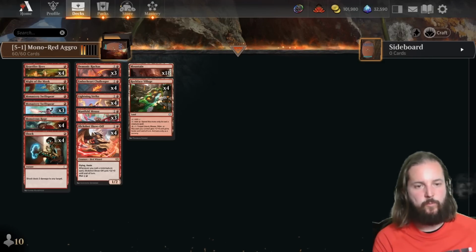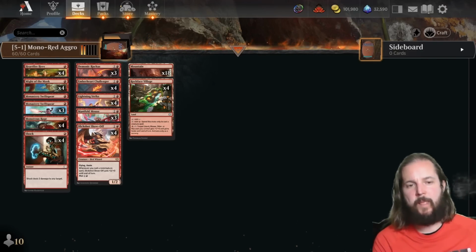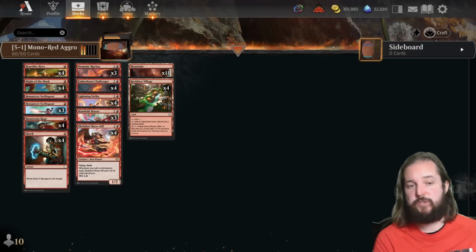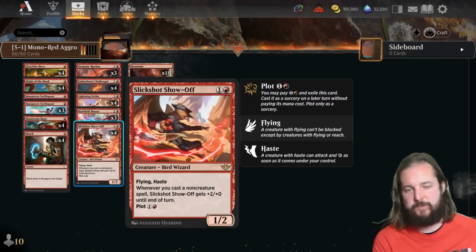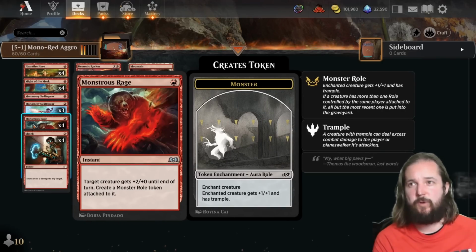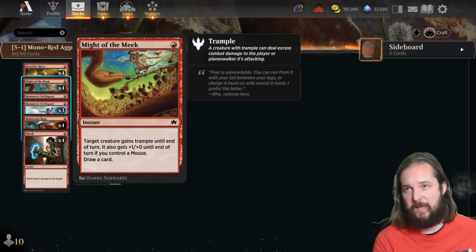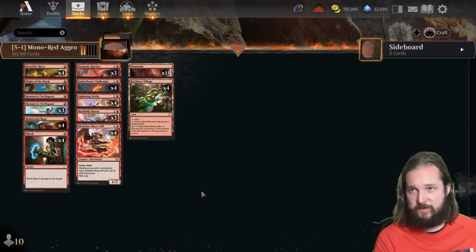So this week, for week 5, the new season of Bloomburrow, we can see Mono Red Aggro is still holding number 1. And if we compare it to the lists before, there are still no changes from week 3 of Bloomburrow. The overall strategy is to beat your opponent down with the Slick Shot Show Off, enabling it with the combat tricks like Monstrous Rage and Might of the Meek, Demonic Ruckus. And you also have Mouse synergies.